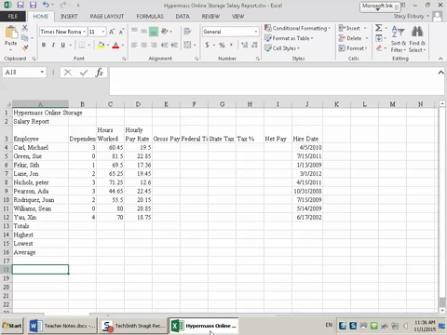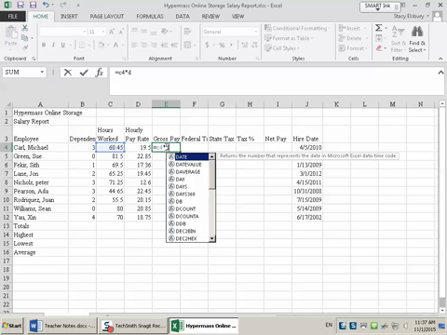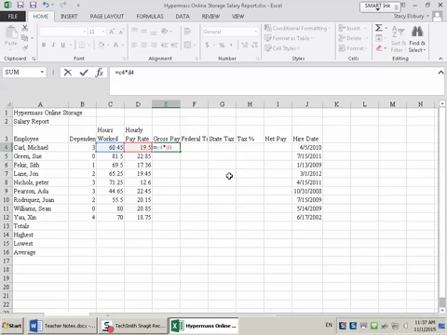Let's head back over to Hypermass. Let's head over to E4, select that cell, and we're going to enter our very first formula. In that cell, we're determining gross pay. You would have already been given this information if you were creating this worksheet for me or for someone else, but I'm going to tell you what gross pay equates to. It's your hours worked times your hourly rate. So in this cell, we want our formula to start with equals, because we have to explain to Excel that we're creating a formula. And we want to pull the information from C4 and multiply it by D4. And then we can enter.